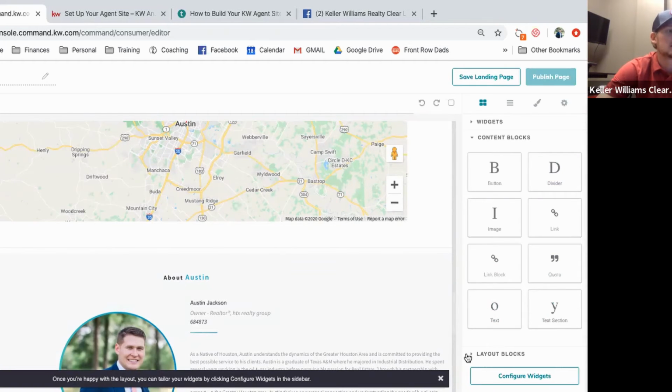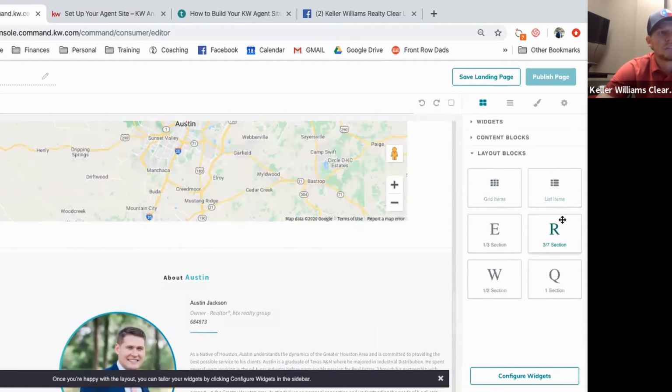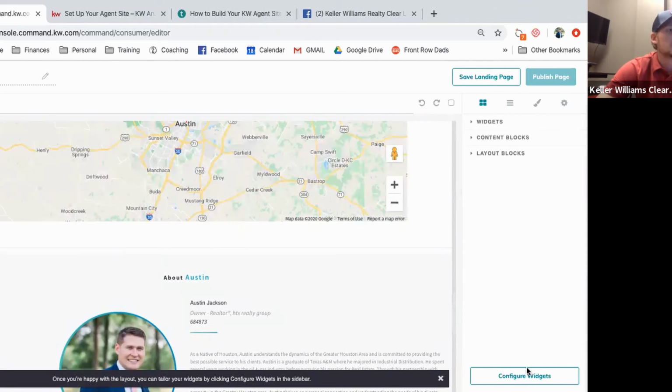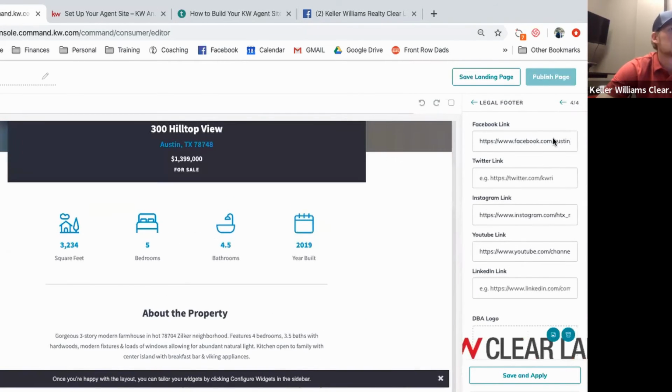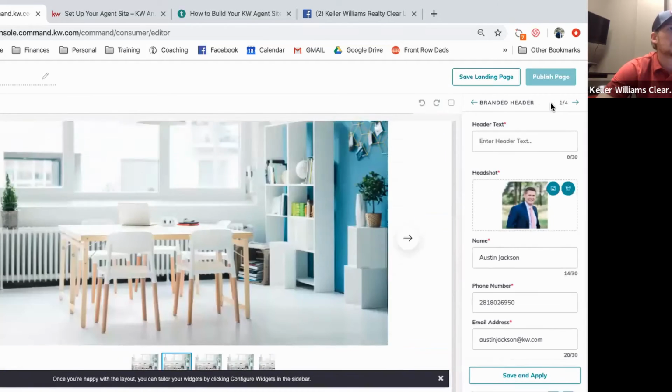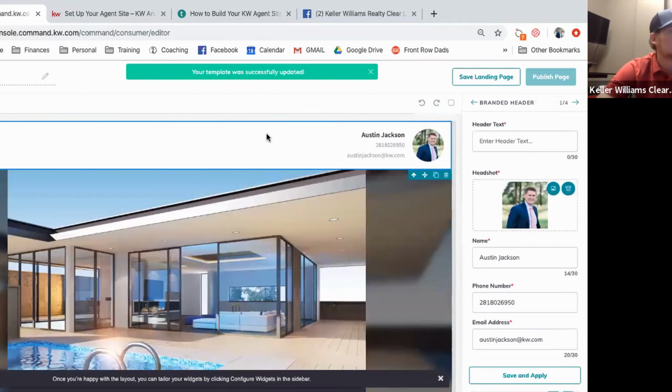Add additional text. Layout of blocks, you can change the layout, you can add different layouts, all those different cool features. So if I want to configure my widgets, so actually what goes in my widgets, I'm going to go to the top. So this is my branded header.